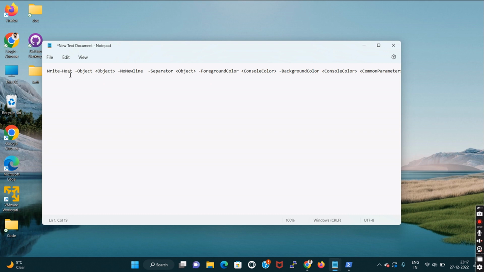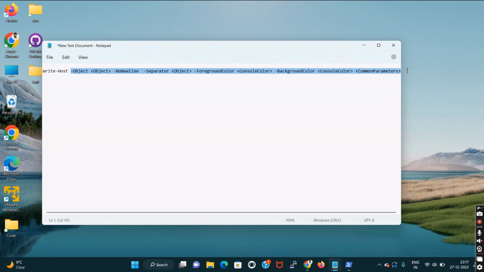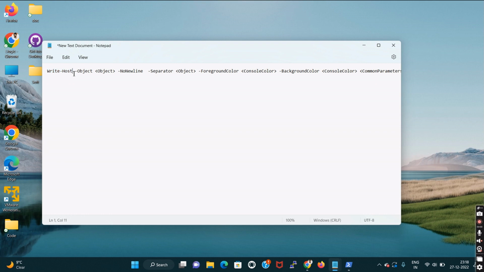Now let's see. We'll try to understand this command in two sections. The first section is the base section, the second is the input section. After the base there is a space, then the input section. Let's understand the input section.